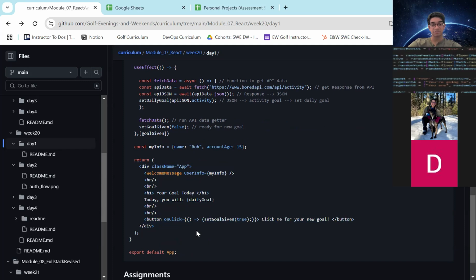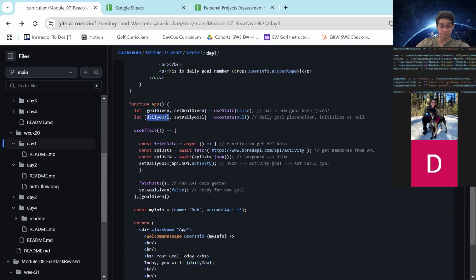Once we render the page, we can pass it daily goal, which is our state here. Note that because we are returning some JSX within our parent component, we can return the state directly, which is just in curly brackets.